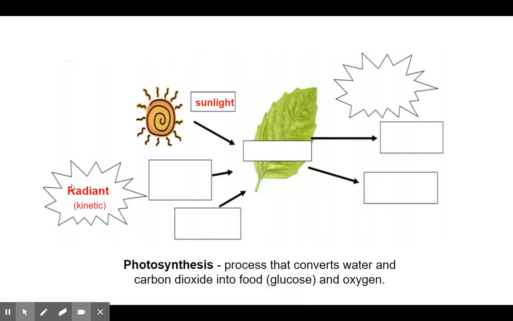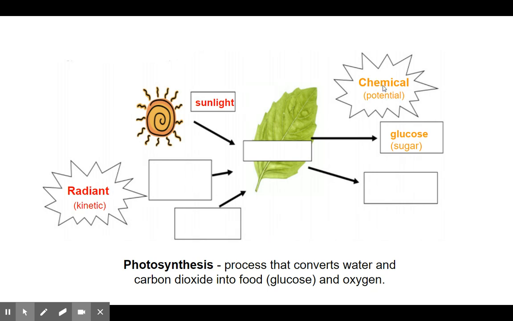So we start off with radiant energy from the sunlight. Radiant is movement energy, so that's why it's kinetic energy. It's a movement, motion energy. Okay? And then we wind up with chemical. It's a stored energy, potential. It's just waiting to be used. Like, wow, it's got a lot of potential. Just waiting to do something good.